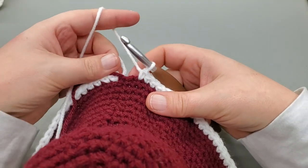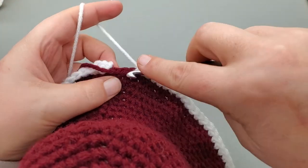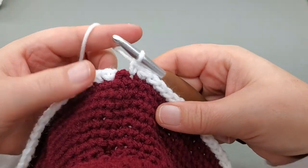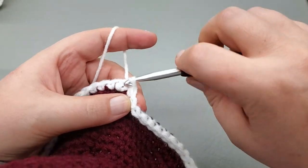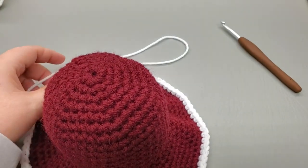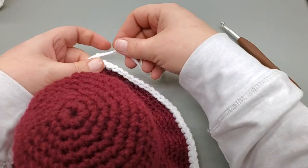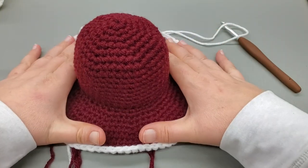Okay, I've made it around with my white. Get my tails out of the way. I'm going to single crochet into my last. Slip stitch to my first. Chain one, pull up a loop. Cut. Pull that through. And there is our hat.